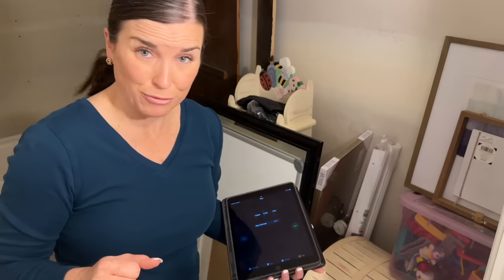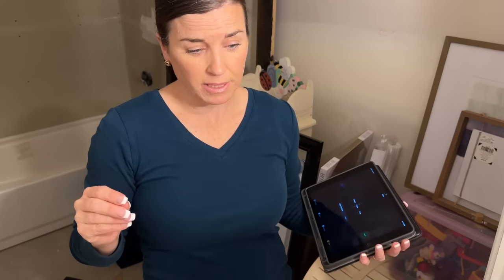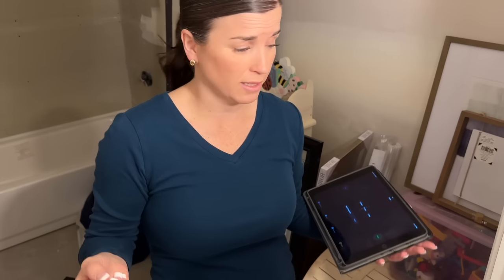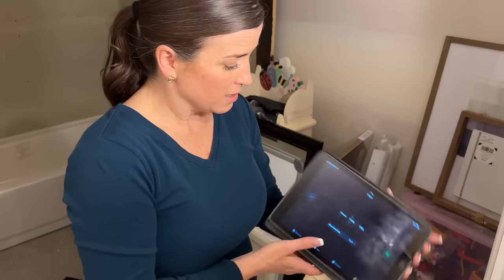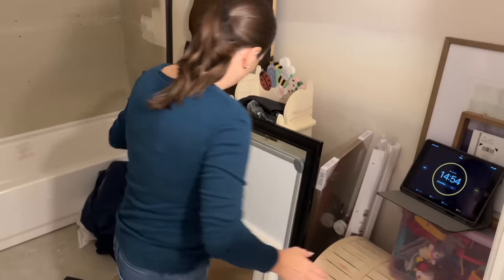We're back and it's day three. I just wanted to check in — I am really not feeling overwhelmed. This has actually been a really great plan for me, just to take 15 minutes each day to get this done. So let's just keep going. I've got my 15-minute timer here. Let's start.